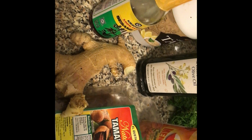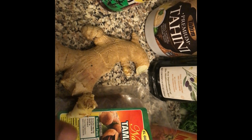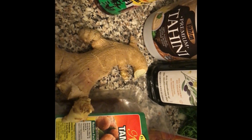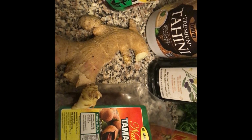This is what we're going to use: the tahini, I'm not sure if that's how you say it, the sesame oil, olive oil, and pepper, habanero pepper, I guess. I don't know how to say that, but I know they call it tamari. Ginger. My ginger is not that fresh. Sorry, Lashani. It's not that fresh, but you need a fresh one.